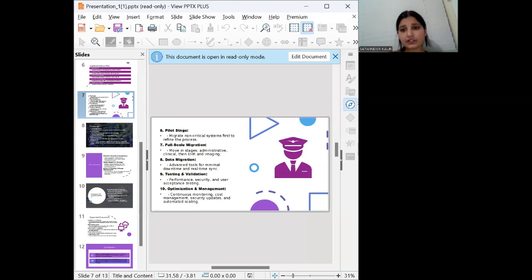Data migration will use advanced tools to ensure minimal downtime and real-time synchronization between on-premises and cloud systems. Each component will undergo testing, including performance, security, and user acceptance testing, to ensure everything meets our standards before going live.